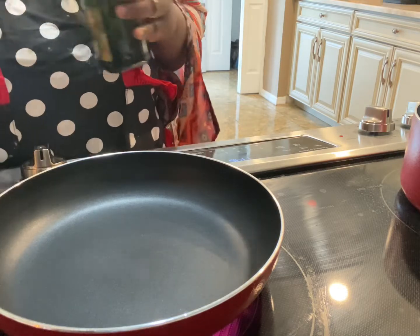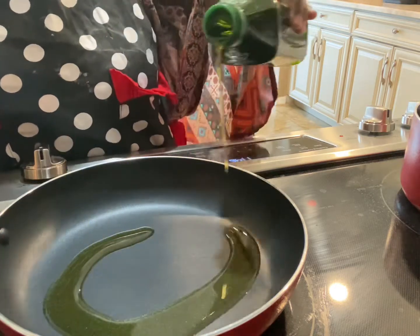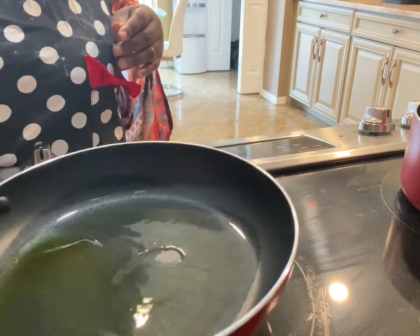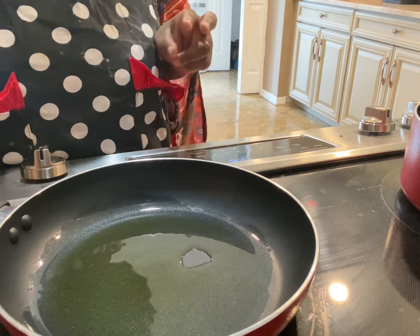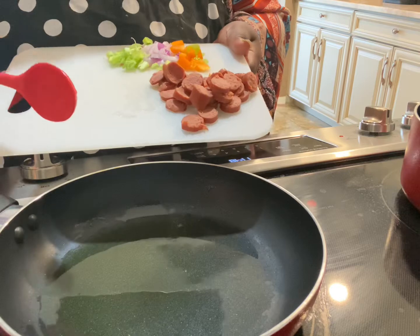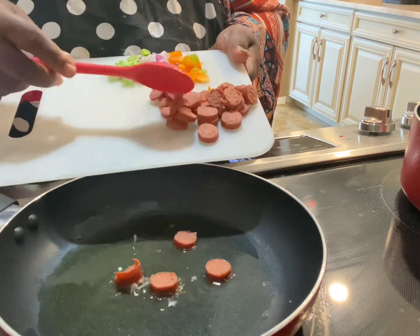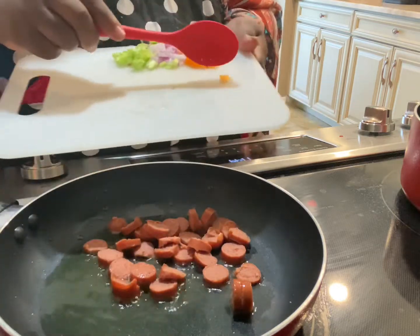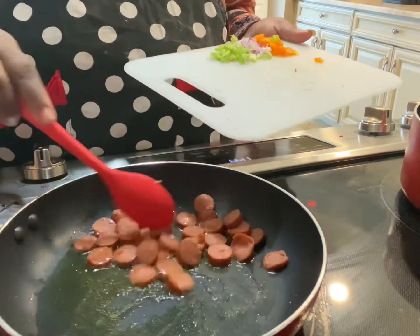Okay, so we're almost toward the end. So we're gonna start with adding some olive oil in a pan. Okay, and we're gonna let it get a little bit hot before we add our hot dogs and the other little vegetables. Okay, so we are ready to add our hot dog. The oil is already hot. All right, we're gonna give it a few minutes, then we'll add our bell peppers and onions.